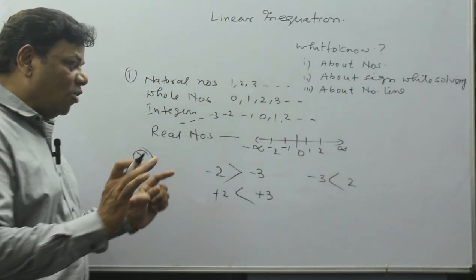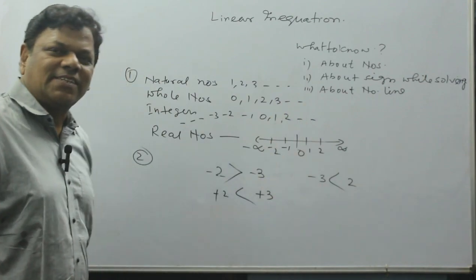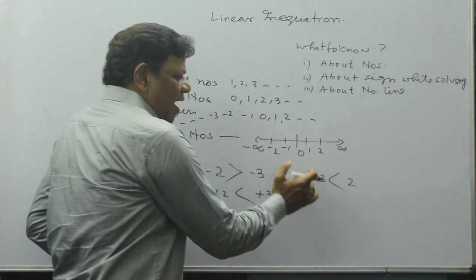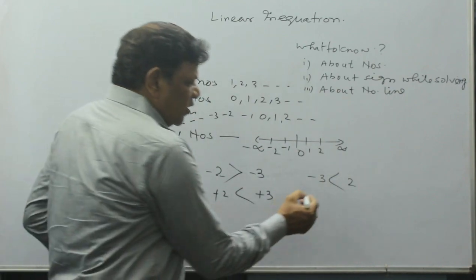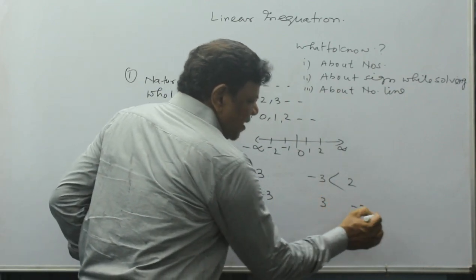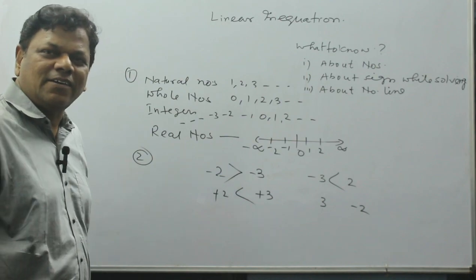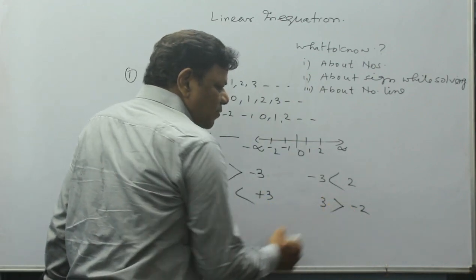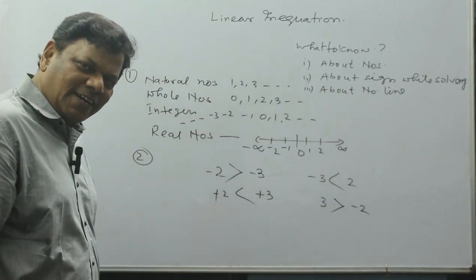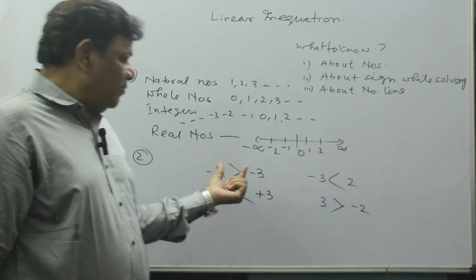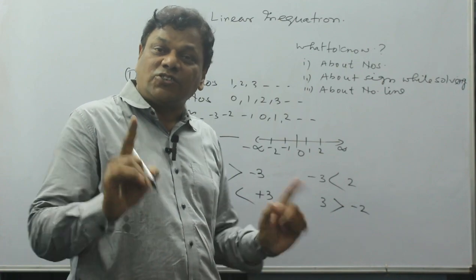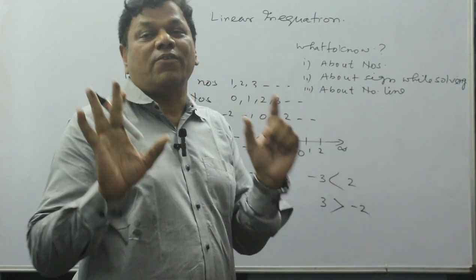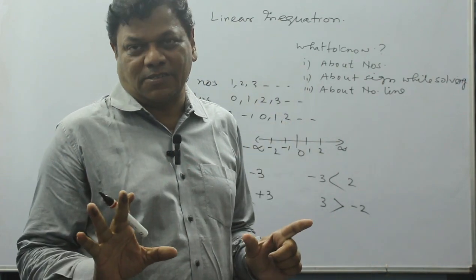Yes. Now, if I say both sides, I will say change the sign. That means minus becomes plus and this plus becomes minus. So it becomes 3, it becomes minus 2. Now which is greater? Say 3 is greater, so it will come this side. Understand? That means whenever both sides' sign will change, this greater than, less than sign also changes. This one you have to remember very well while doing sums.